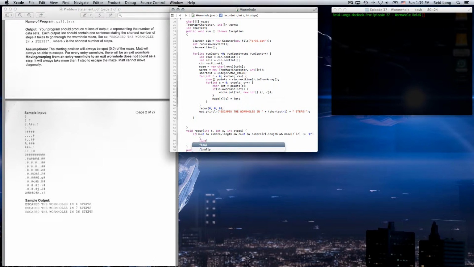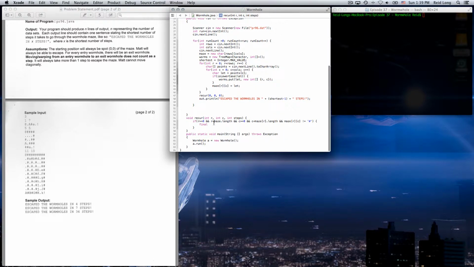Then I'm going to do final char let equals maze r c. I'm storing it as a final char so I don't accidentally use it lower down in my code, so I know that's constant. I don't want to ever have to adjust let if it gets set somewhere.